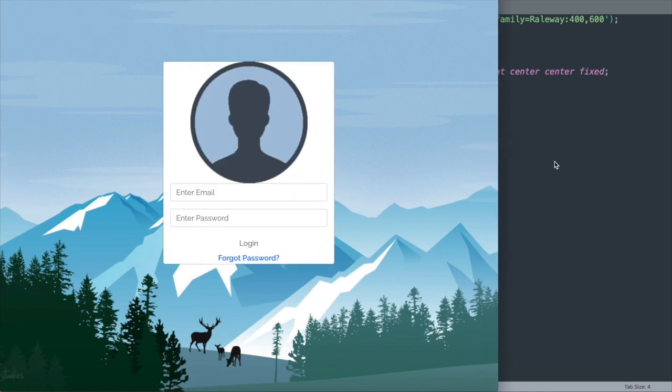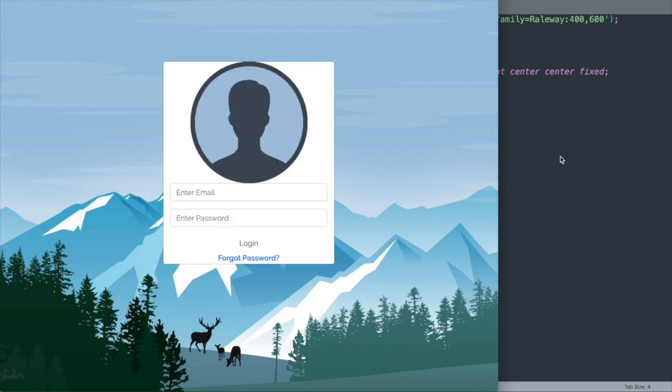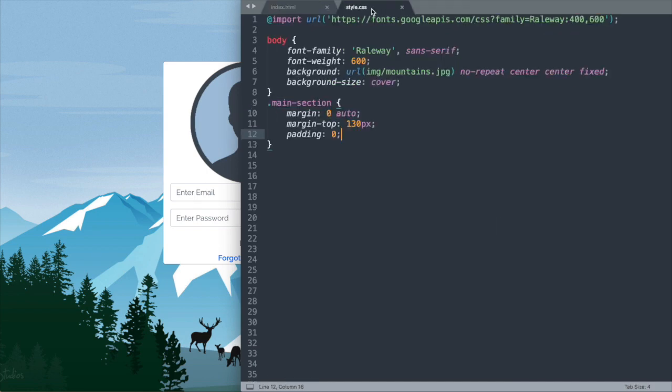So now let's drop down to the next main div class inside of the form, which will be the modal content, where we'll change the background and we'll make it a little bit see-through, and we'll also mess with the border radius.